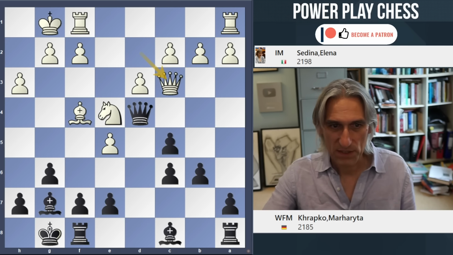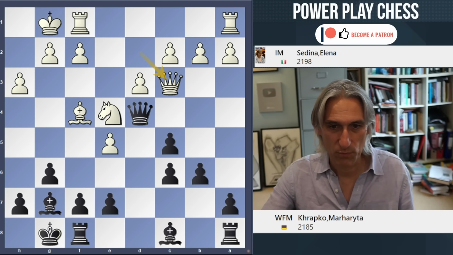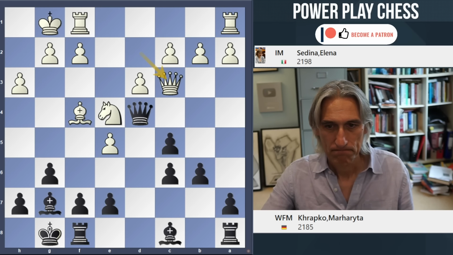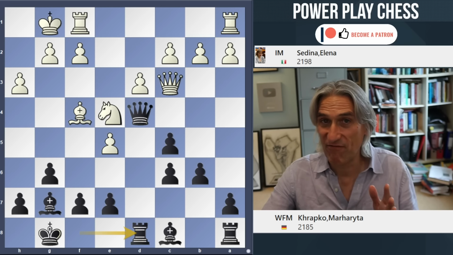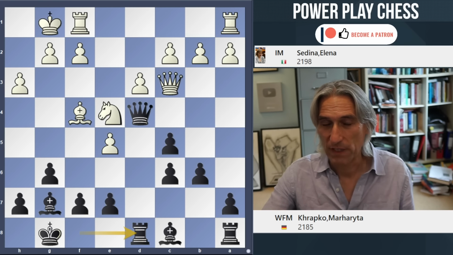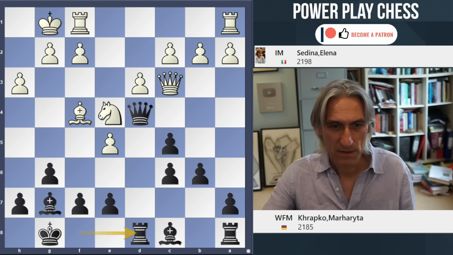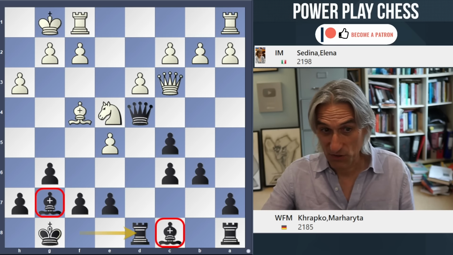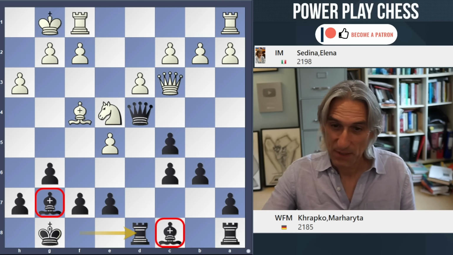Therefore, queen c3, so that saves the e-pawn, and of course the b2 pawn is covered. Well, one could exchange straight away, but I like Marharyta's move, rook d8. I think black can be very satisfied with the outcome of the opening. There's potential play on the d-file, and black has two bishops. They're not very impressive at the moment, but just you wait. There's always potential with bishops.